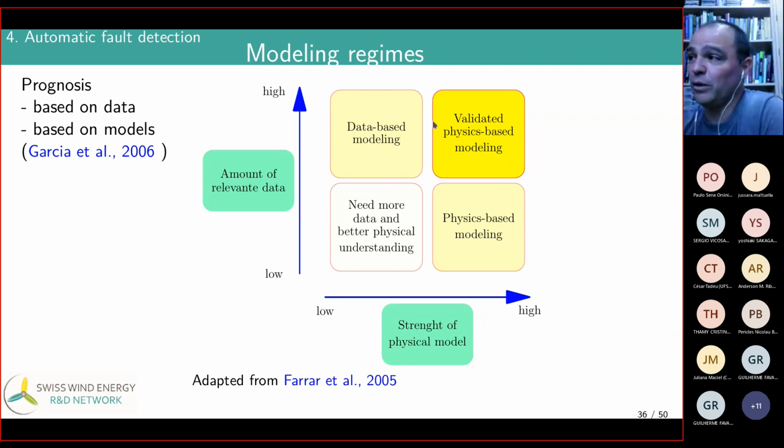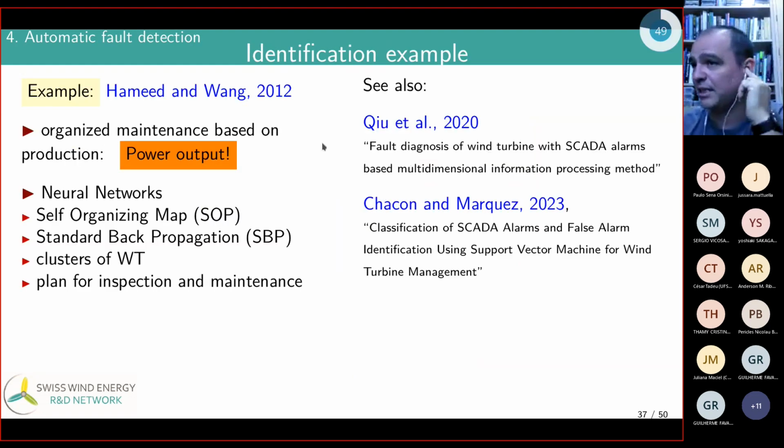And the idea is to go to a validated physics-based modeling. That's why you need so much laboratory work, to have a good physics model and understand what's going on. On the other hand, we need more data. And in our case, our group, we are not there. We are trying to get here because we don't have real data so far. And this is a problem for research institutes, or in Brazil, this is a problem for academia.